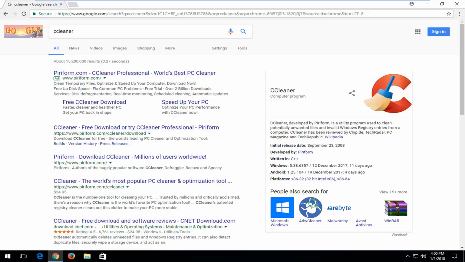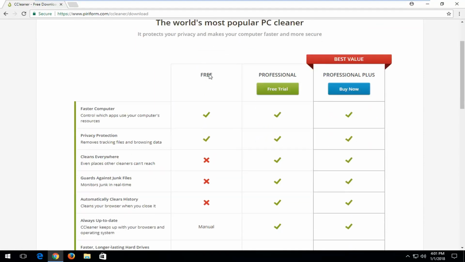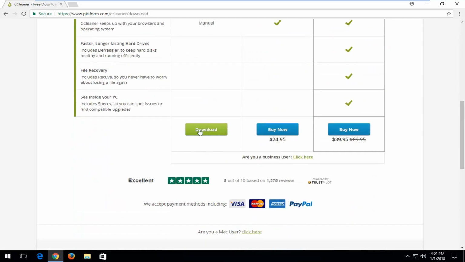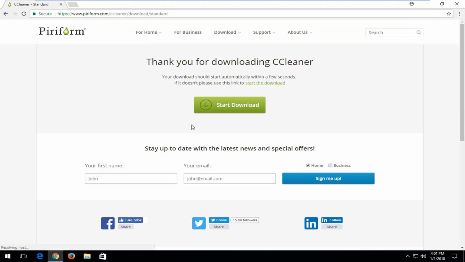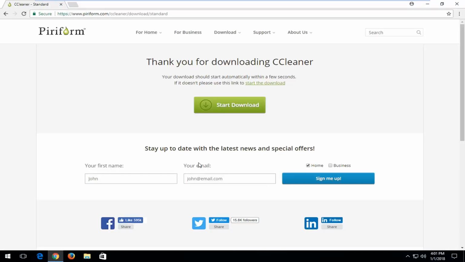There's a professional version, and you want to download it from piriform.com. You can download it from other sites that host these files, but I would recommend downloading it from their own servers here. You want to go underneath the free version and go down to the download button at the bottom and just left click on it one time to begin the download process. Since it's really quick and easy to install CCleaner, I'm just going to show the entire installation process for this video. Shouldn't take more than a few moments here. So you might get a user account control prompt. You want to select yes to allow it to run.